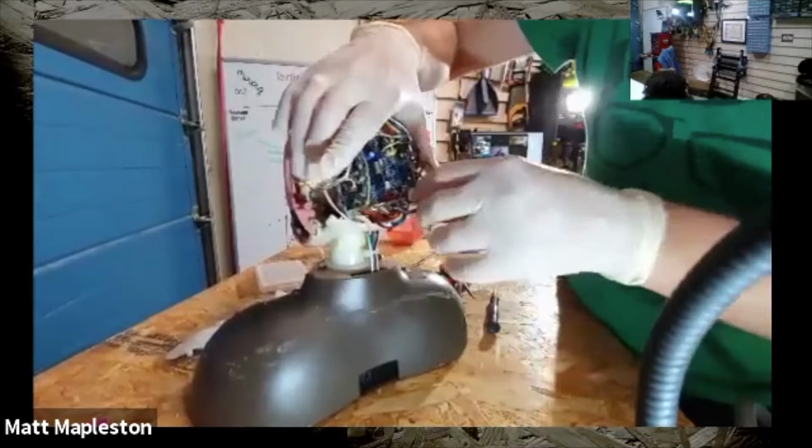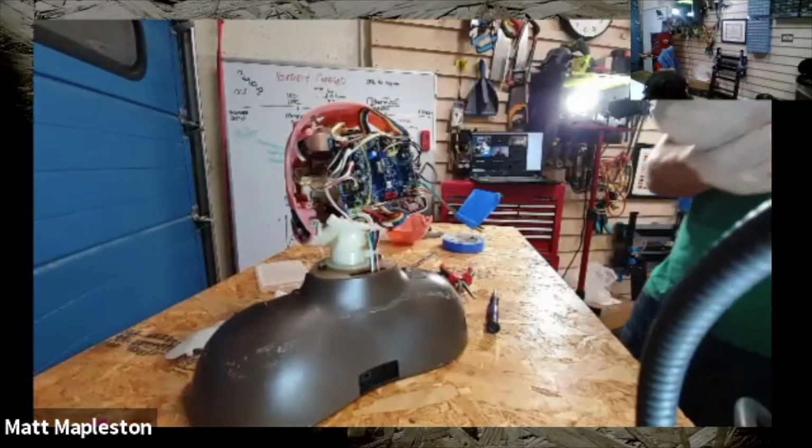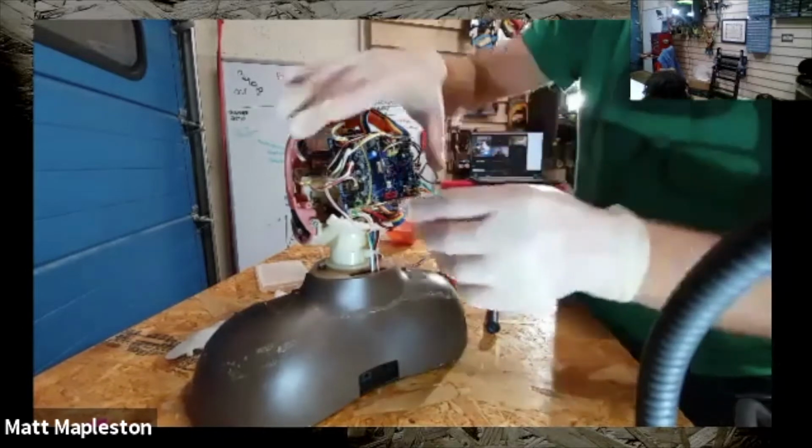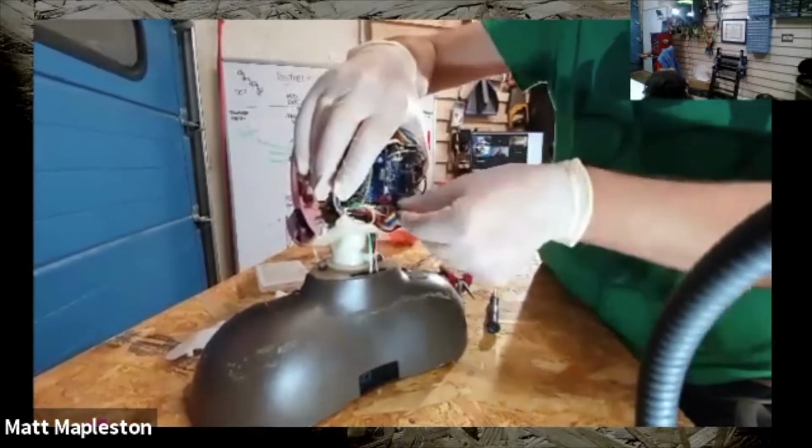With the glue there, it's like pulling sinews apart. It really feels weird and real. Imagine it's chicken wings. Oh, not helping.